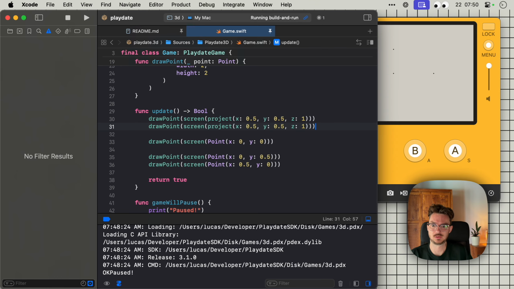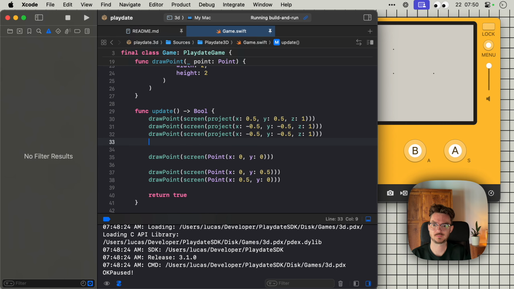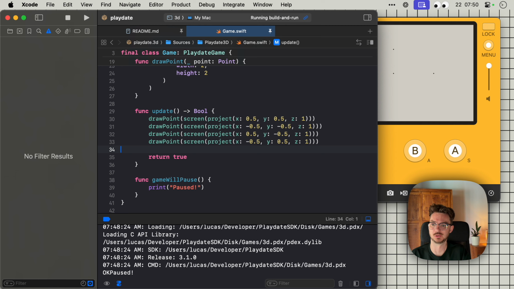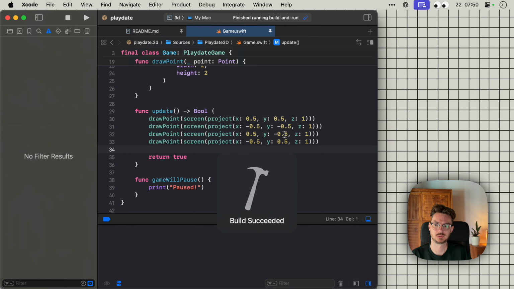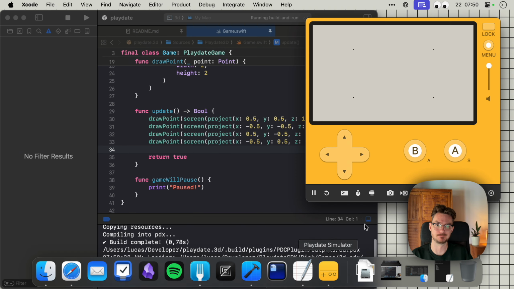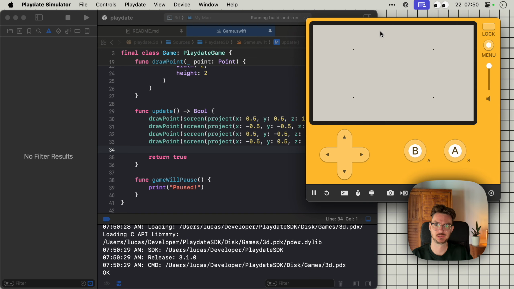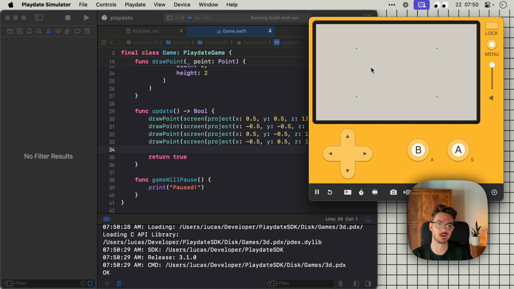Let's do this 4 times. So it's going to look like this and this, and we can remove the old points. So this should look like a square. Perfect. It doesn't really look like a square because our screen is not a perfect square. It is this format, but this should be fine for now.